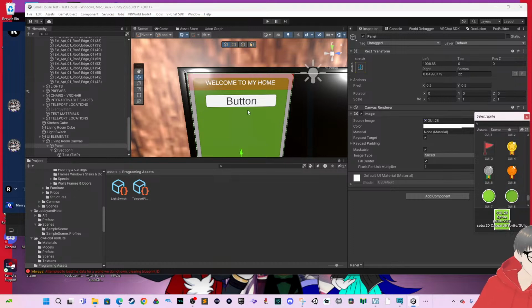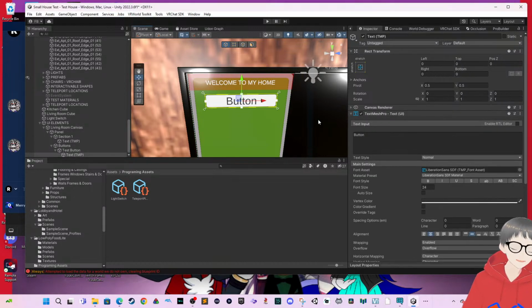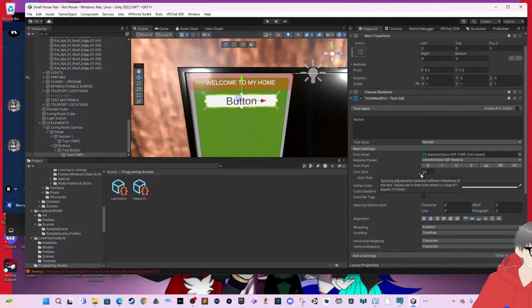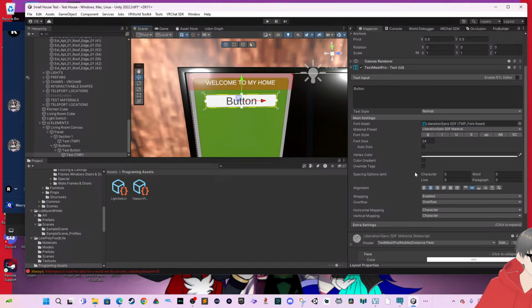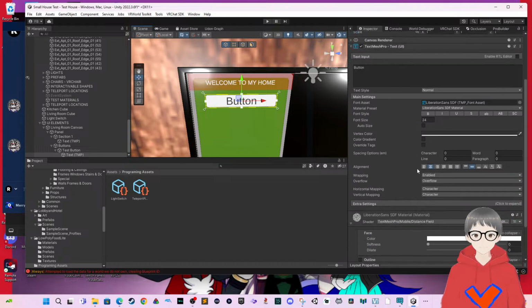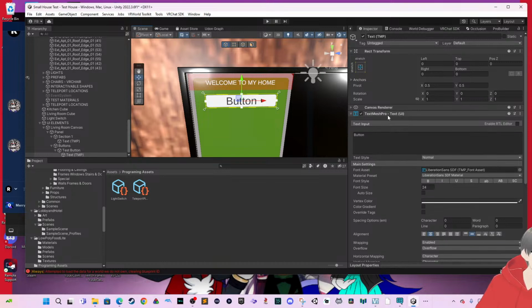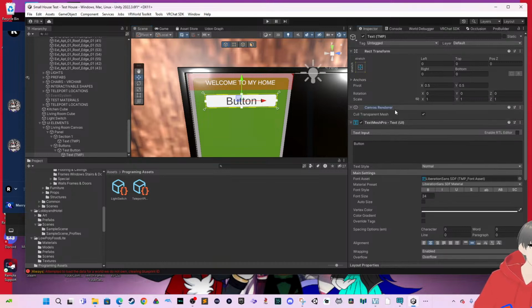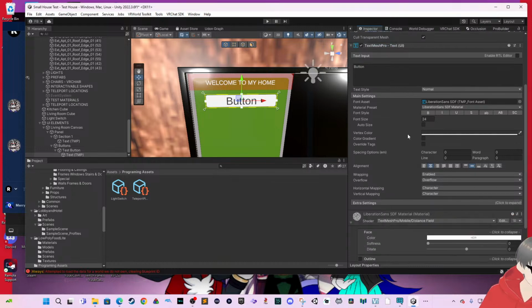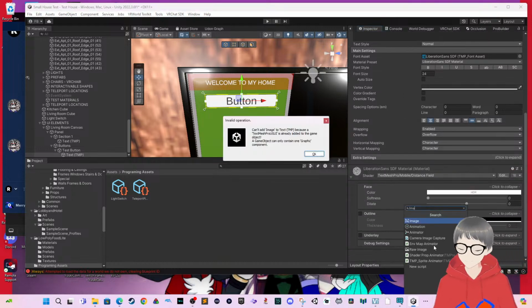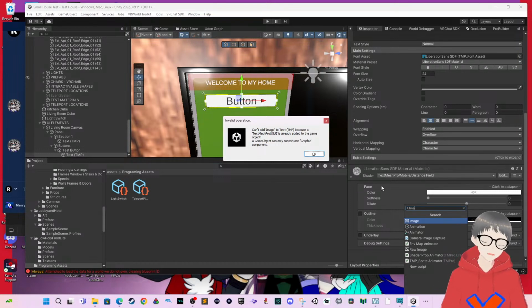Okay, now we can also do the same thing for the button. For the button, it's gonna be under, I believe. No, it's not canvas render. We have to add a component image. I think no, because the.